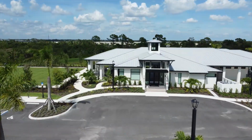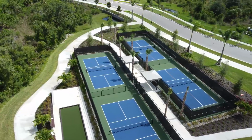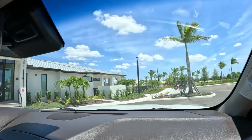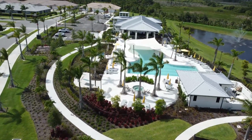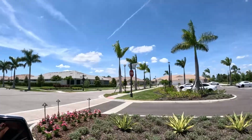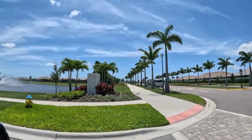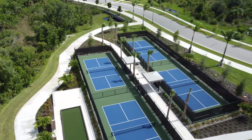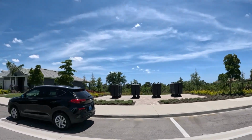There's a fitness center in there. There's rooms for clubs when clubs meet, because they do have that lifestyle coordinator or activities director, if you will. They've got their pool over here with lots of umbrellas for shade. What's really cool is over their pool, they have a big umbrella, right in the middle of it. So if you want to relax in the pool and be in the shade, you can do that. Pretty cool how they did that. All right, so they have plenty of walking trails in here. They have a couple of pickleball courts right over here we're gonna pass. They do have also a dog park in here.